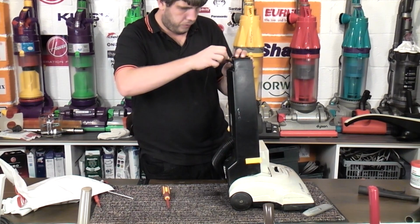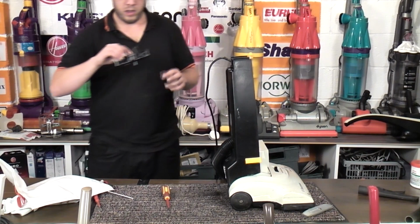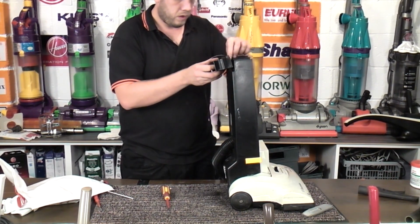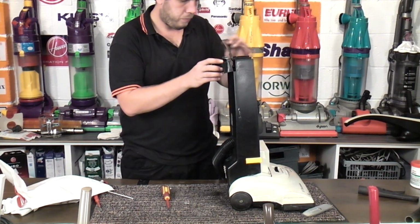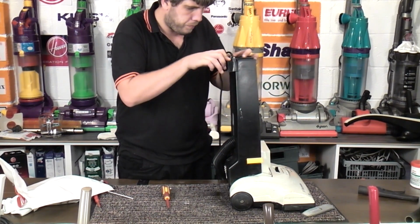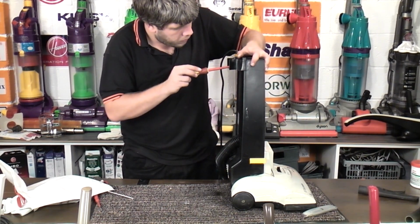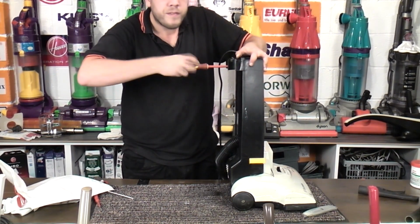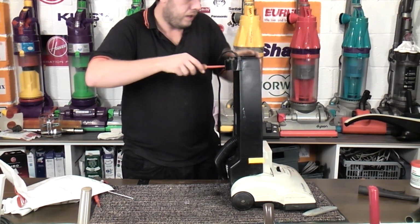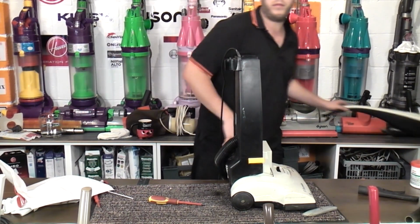This bit went up through here, like that. Now that's the top, so that top screw is for the handle. Everything else is just for this part here, I see. It'll be fine. Done. Thumbs.